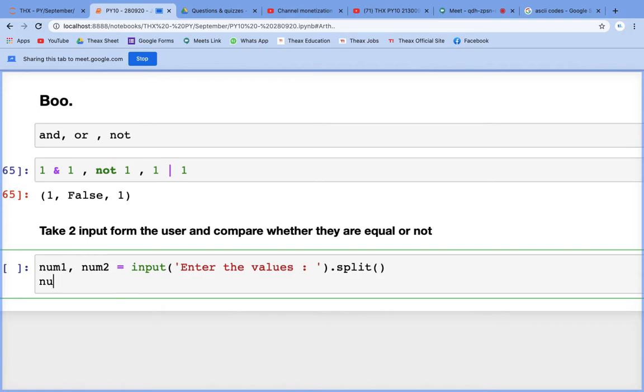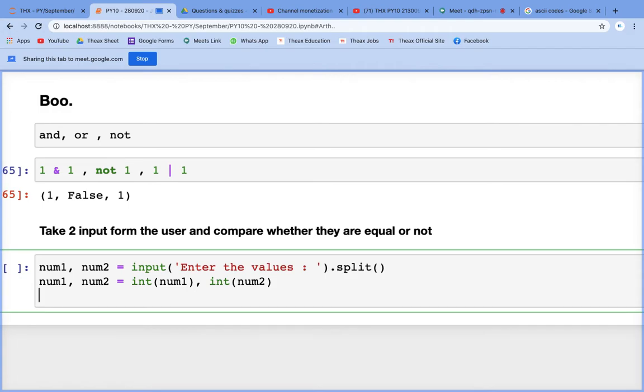If num1 is... One second. I'm very shortcut, guys, so I used to convert the things first of all. Otherwise it will not work. You'll have to take integers. So you could have given it there only, right? It will not work. Why? Because split is not a function of an input. If you remove split and give int, okay, you want to do something like that. Okay, I'll do that too. One second. Yeah, so num1, num2, integers done.